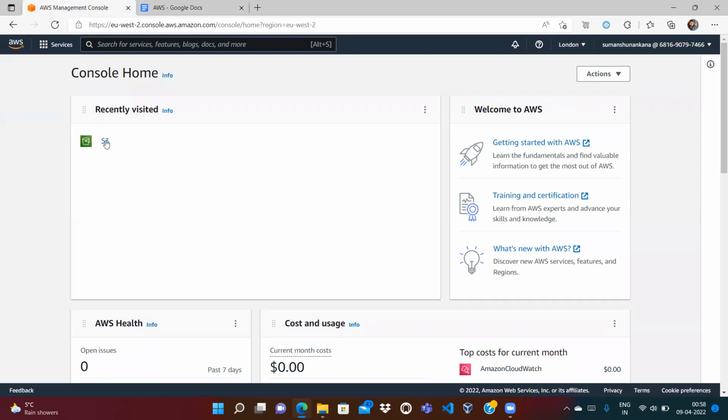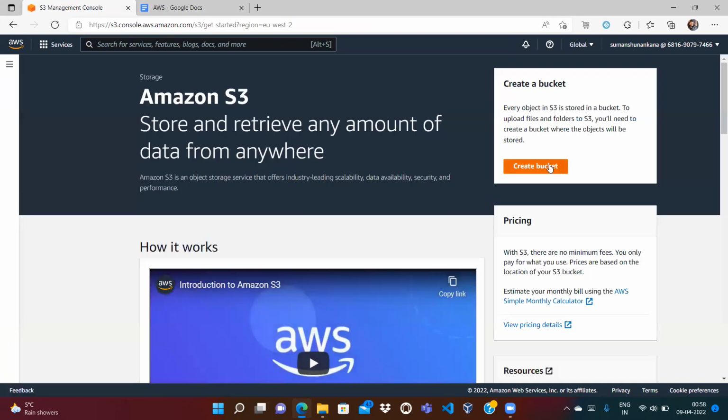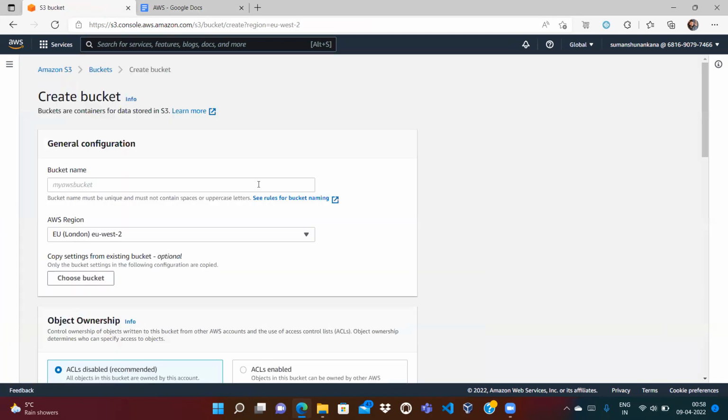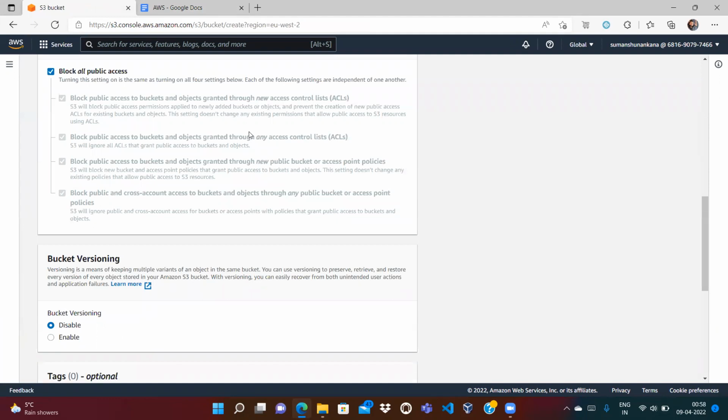So let's go to S3. Let's create a bucket and give the bucket name, and I'm creating it in Europe region 2, and let's make it block all public access for the time being.